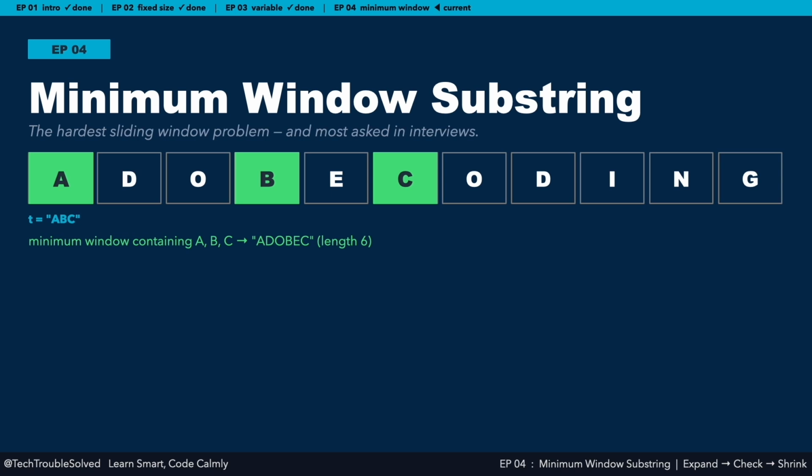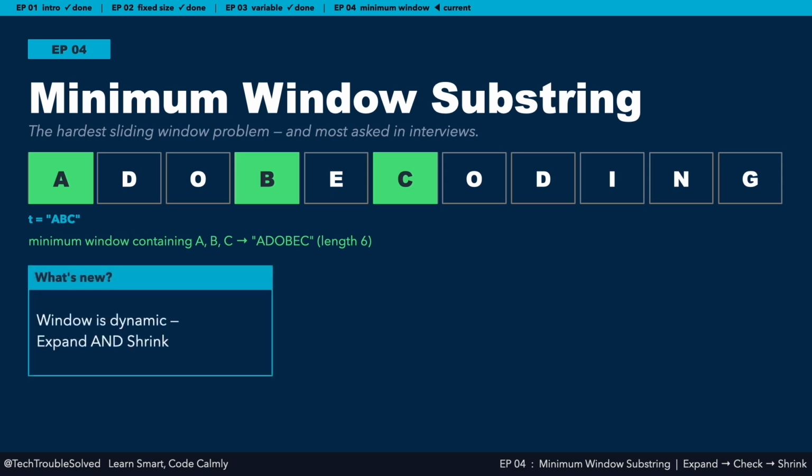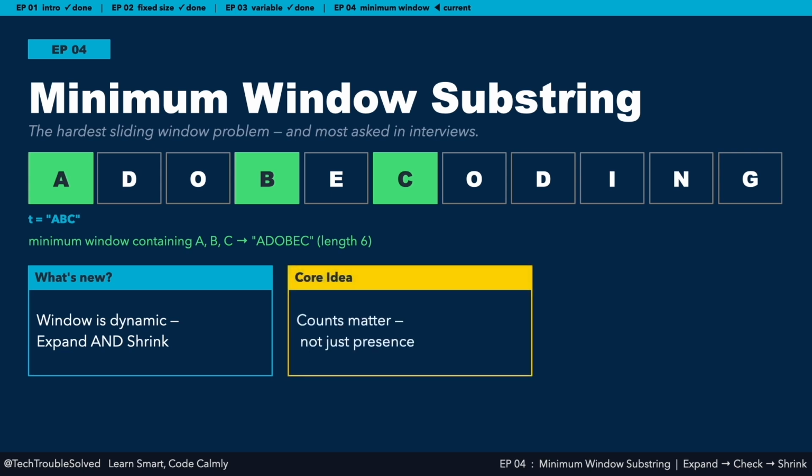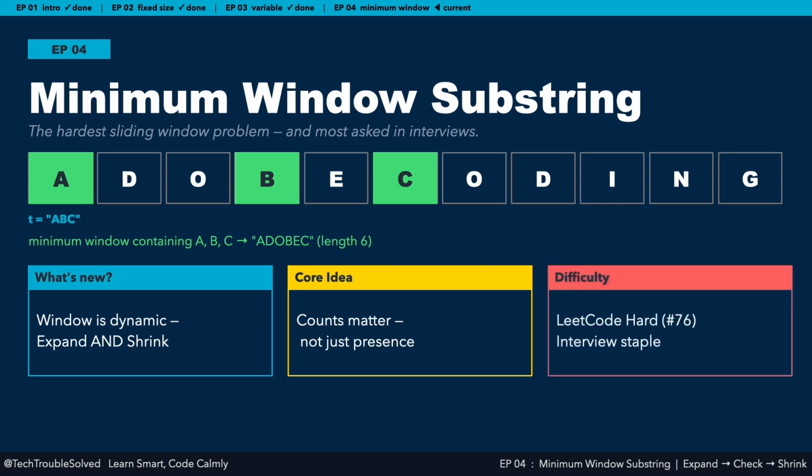That shift from presence to frequency is the entire upgrade, and it forces us to change one thing about how we track the window. Everything else stays the same. That's the promise of learning patterns. The skeleton does not change. You just learn what to swap.